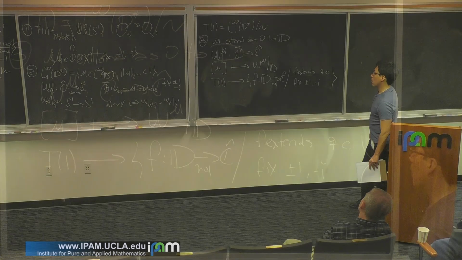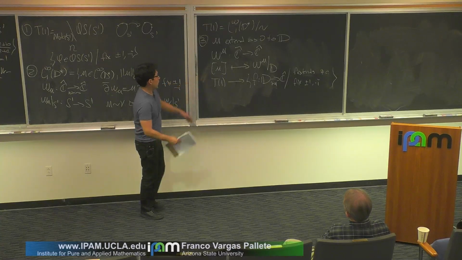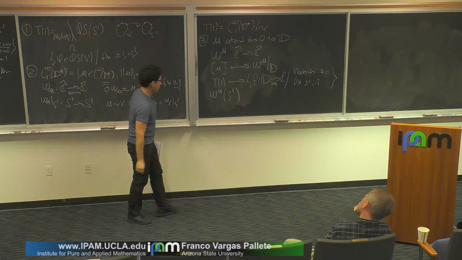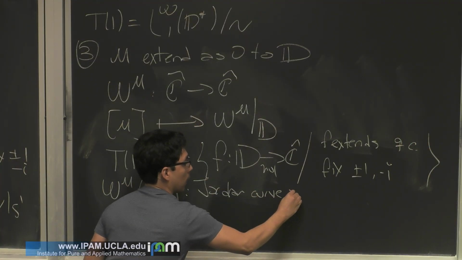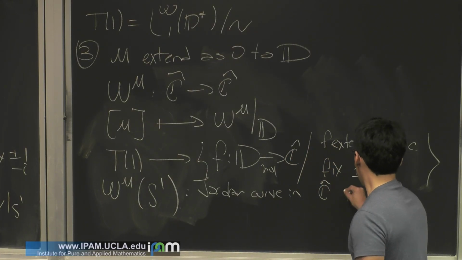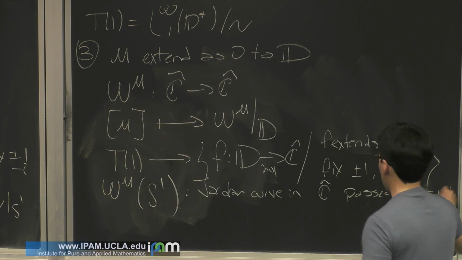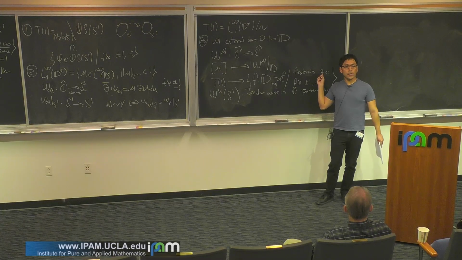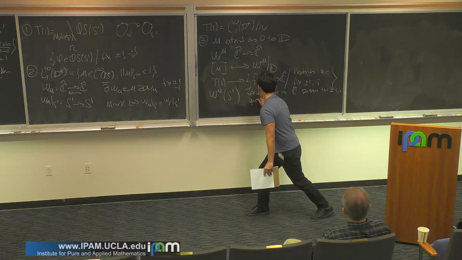Okay? So now under this, given that I have this image, we could look at the following. We could look at the image of S1. So now this is going to be a Jordan curve in the Riemann sphere, which passes through, again, plus minus 1 and minus i. But again, it's not any given Jordan curve, because I'm assuming it's living within all this extension that has to be quasi-conformal in the whole space, which is usually what we call a quasi-circle.